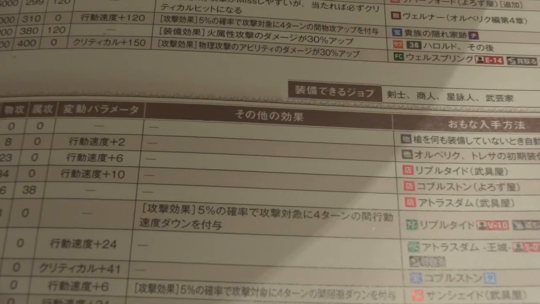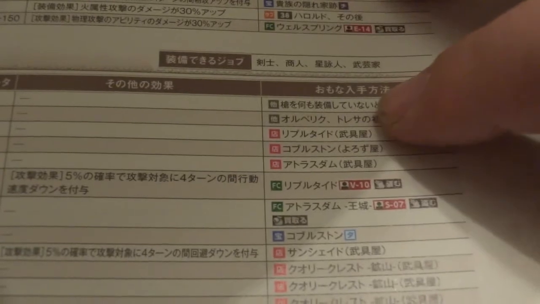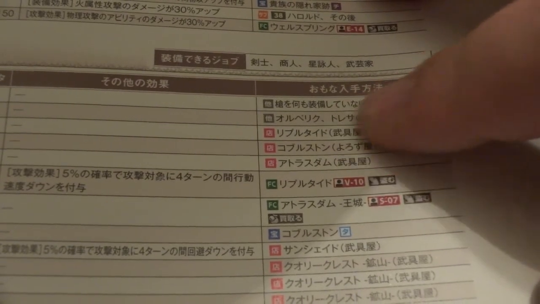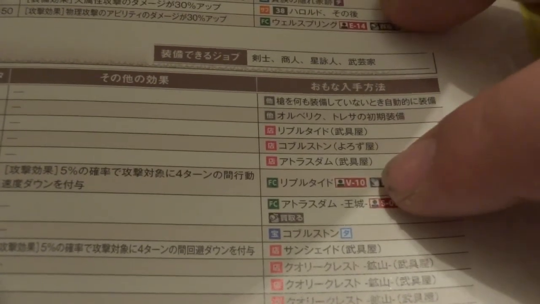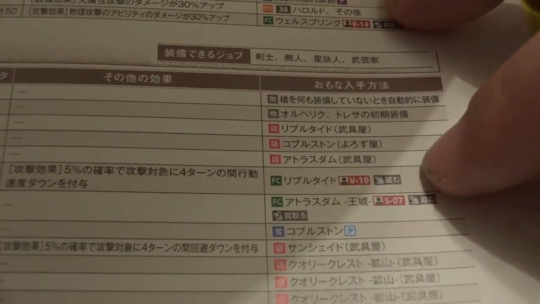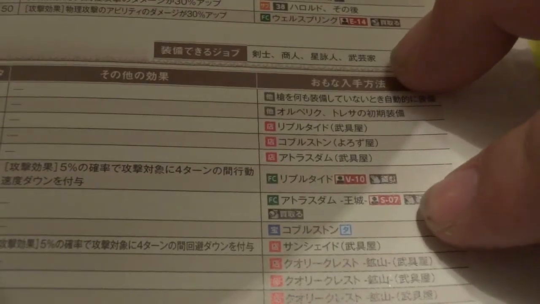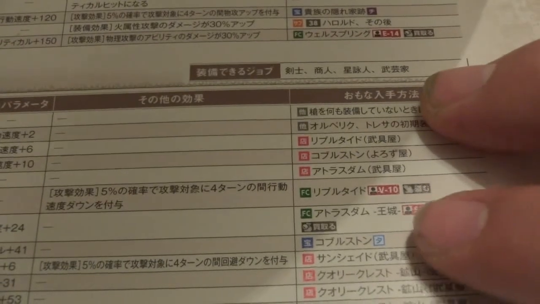So I'm not sure where you obtain the first. Oh yeah, you can buy these items actually. So basically, this will tell you where you can get the item, and if it's from a shop or something. Others, you may have to get from a person, which in this case is V10, and you can only steal it. And then if you look at the one below, you can steal or purchase it from S7.